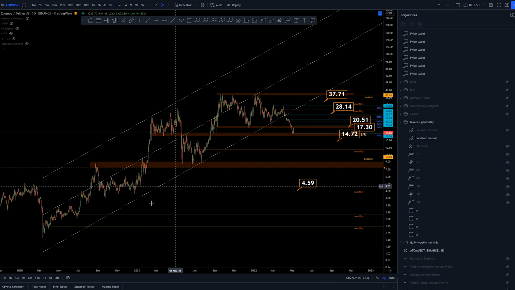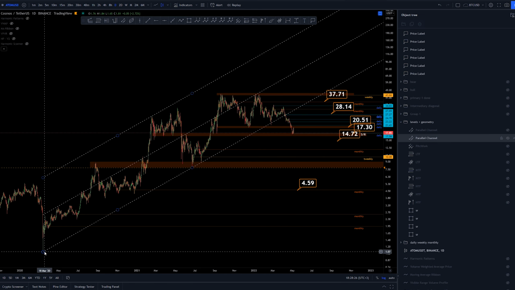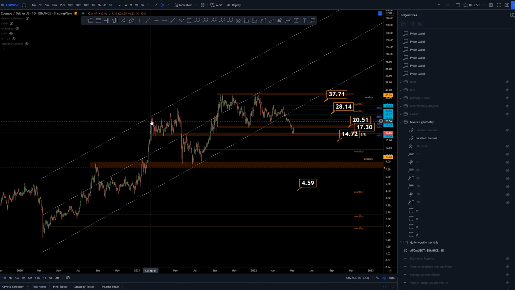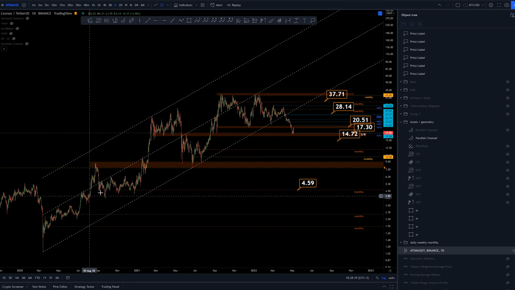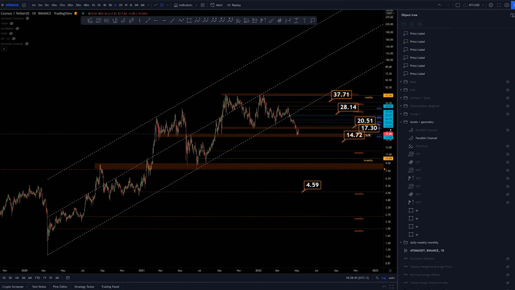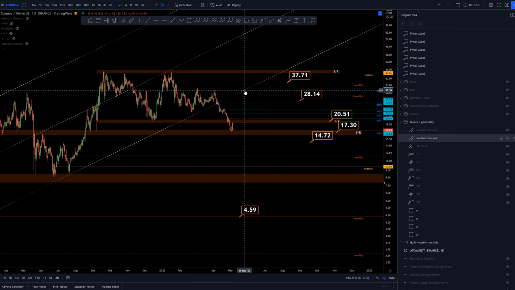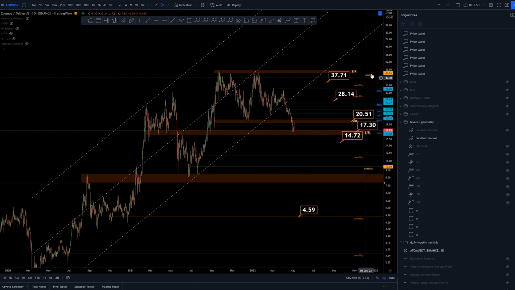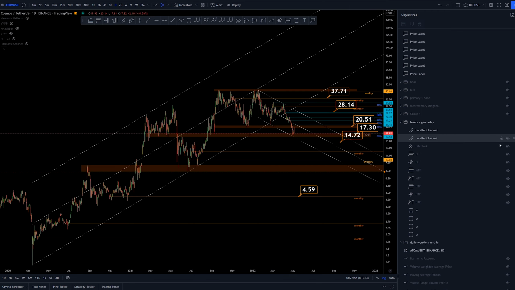Also, this channel that we've had from the all-time lows to the lows of June 2021, brought up to the high point of February 2021, has been offering again some nice confluence. The median line has been backtested and used as support so many times that this is a super valid channel. If we are ever coming up again, I would be expecting some kind of resistance on this channel touch, so that's why I'm keeping this on.